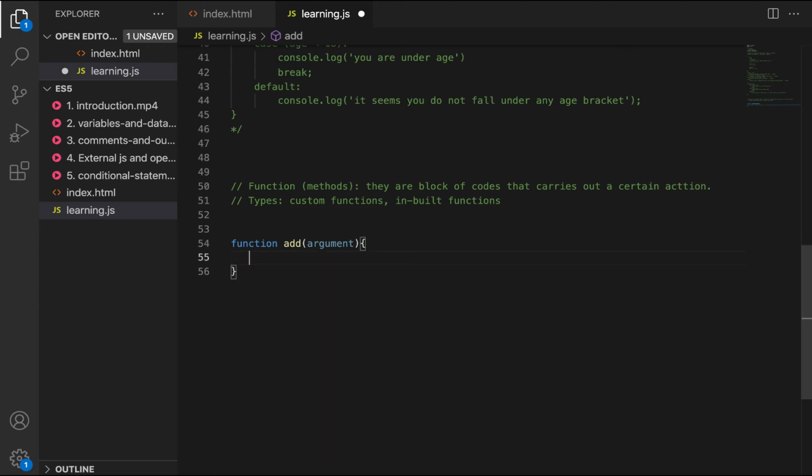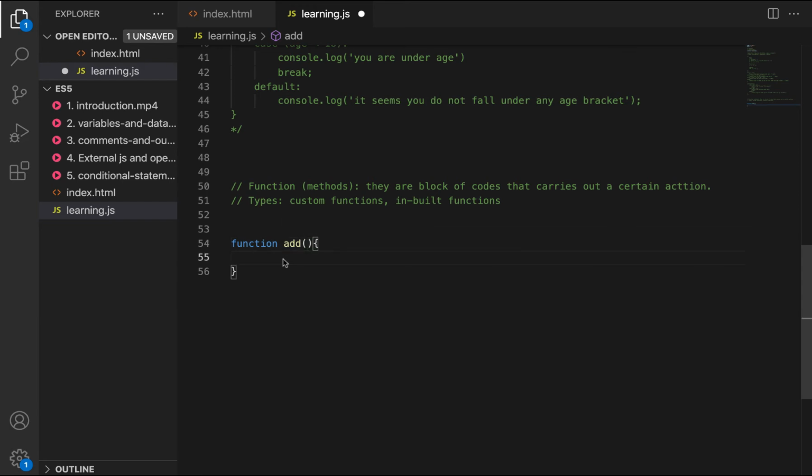But in this case, now we want to add two numbers. So in other words, I can create two arguments, right? The function allows us to have as many arguments as possible. But for now, let me not add any arguments. You can also create a function without adding an argument. So I'm going to do something like this.